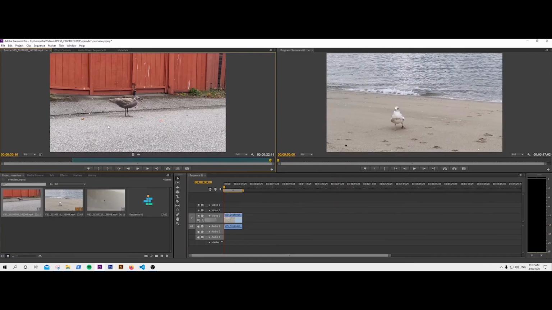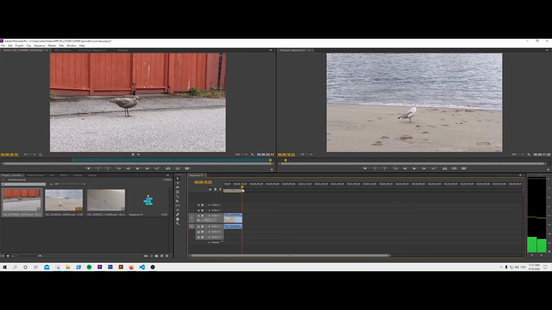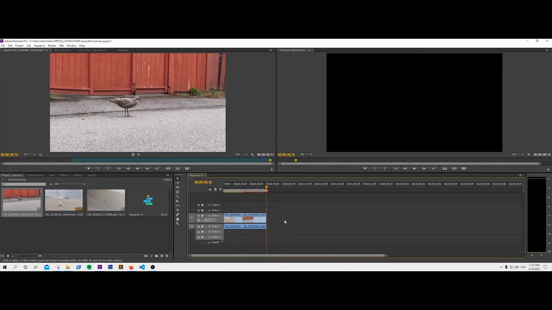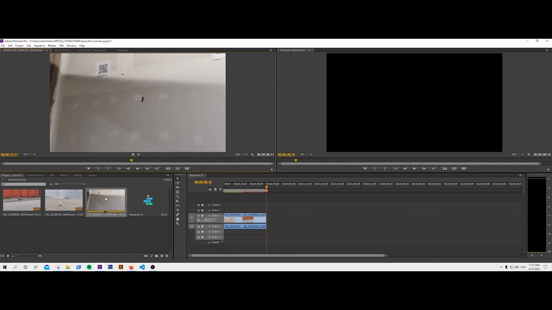So we're going to tilde key to minimize again. So I've showed you how to drag and drop clips into the timeline. If you want to just stay on the keyboard shortcuts when you're in the source panel, based on where the playhead is in the timeline, if you press the period button, that will just plop it in wherever you had the playhead.